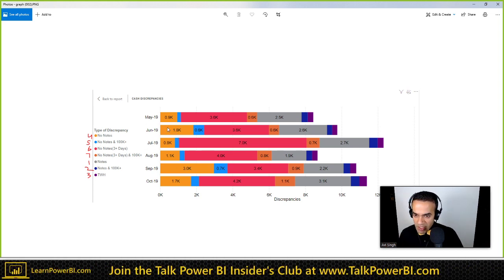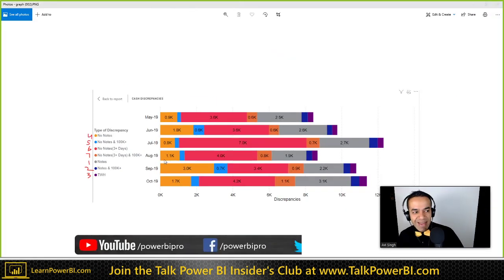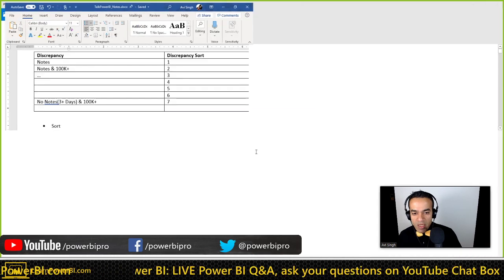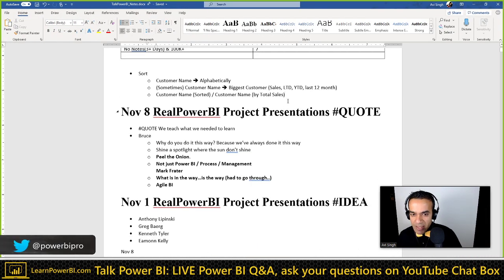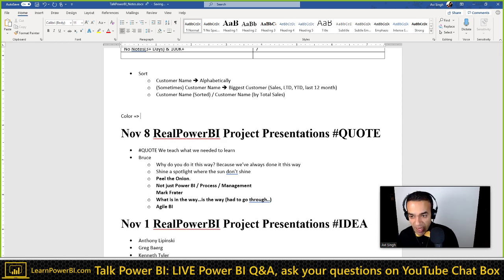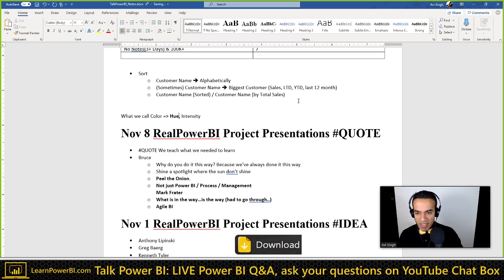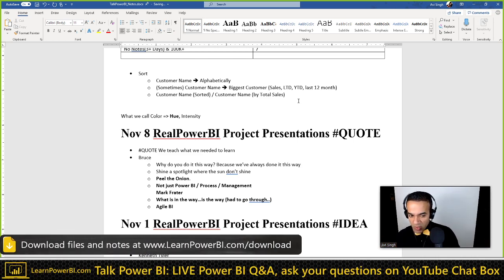If I were to do this, forgetting about the ordering thing, I'm actually glad I remembered it. Technically, what we call color is actually two things: hue and intensity. Hue is the real shade, and intensity is the dark red versus light red, that sort of thing, right? So you can pick a color, and then for that color you can go intense or lighter.